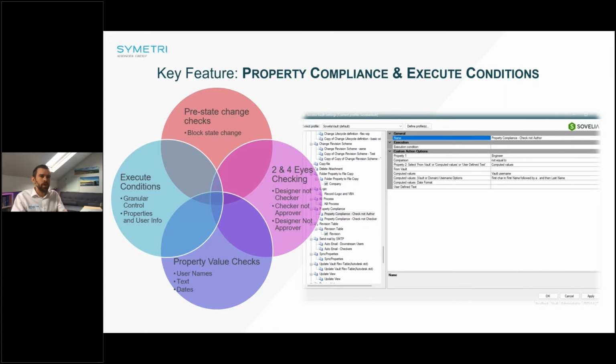So the property compliance that we built into the software is going to allow us to do those sort of checks. As we change state, we'll be able to not just check whether a job needs to be run, but we can actually check the information against that file to see whether we are authorized to do something. So you may move something from work in progress to check, and it may fill in the author into the file. If you move from check to an approved state, we don't just want to fill in the checker's name into the properties, but we want to check that the person checking the file is different to the author. And so our property compliance allows us to do these sort of checks.